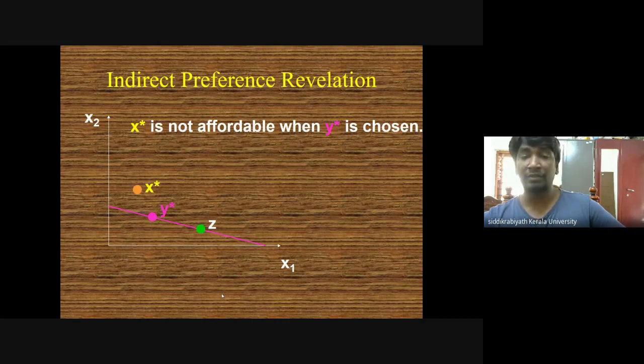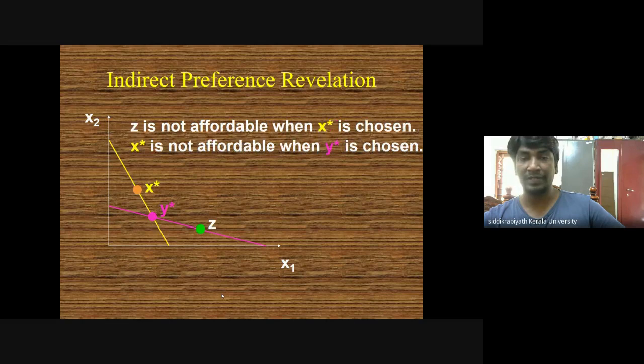Now when we move back to the old vector point, that is your x vector, in the same x vector y was available. So if y was available when the x vector was there and you chose x star over y star, that implies y star is inferior when compared with x star. That is why we said that y is rejected by this particular consumer, who chose x star. So that is the case.